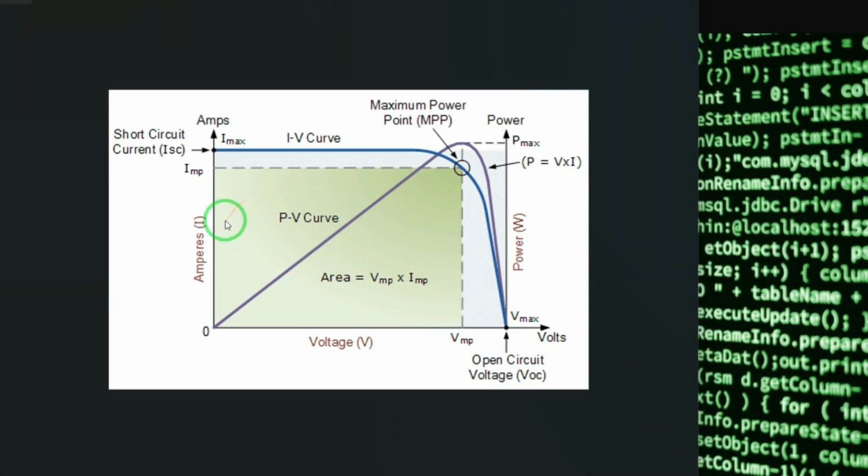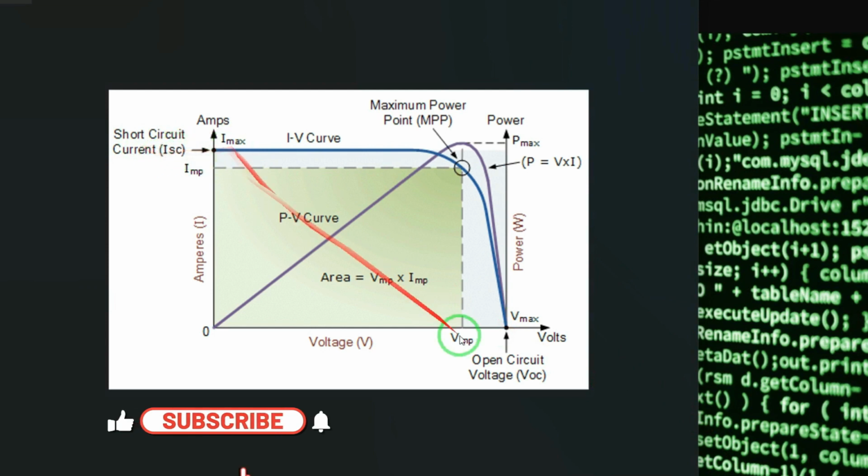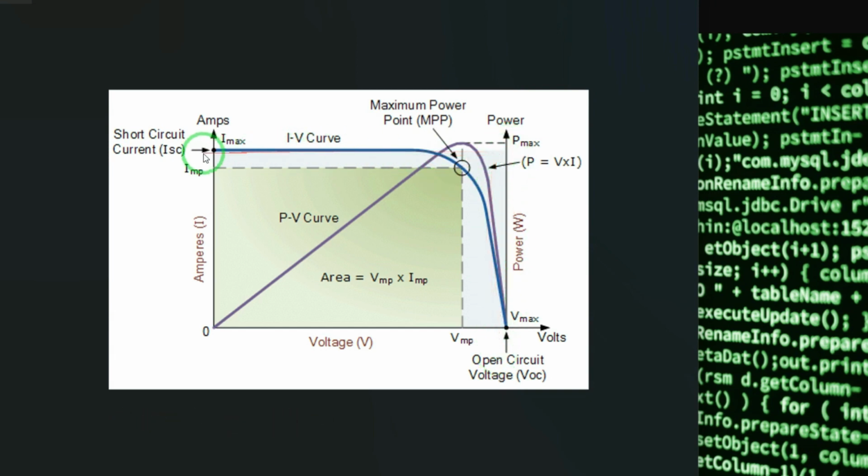As shown here, you can see that we have the short circuit current and open circuit voltage. These two barriers show the boundaries of our plot. By multiplying voltage and current, we get the power. But it's not possible to have the maximum voltage and maximum current at the same time. So the junction between the functional voltage and the functional current is set here, and that is our maximum power point, which we call MPP.